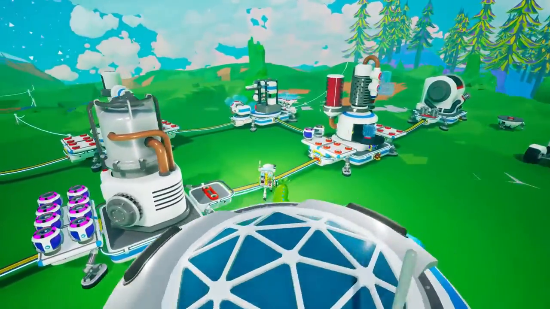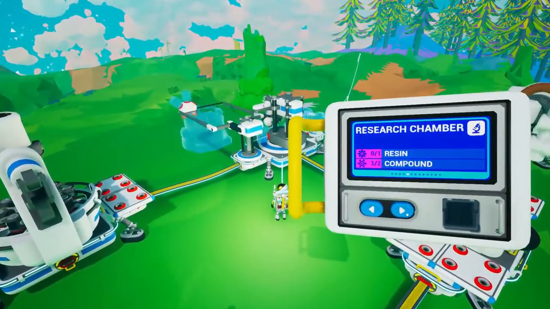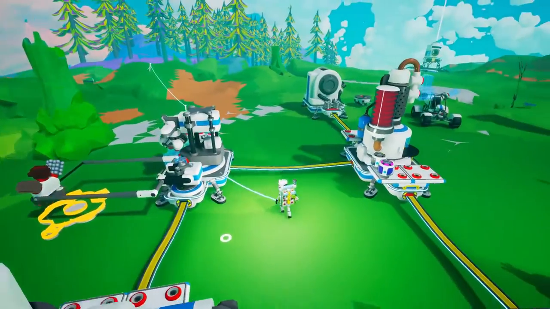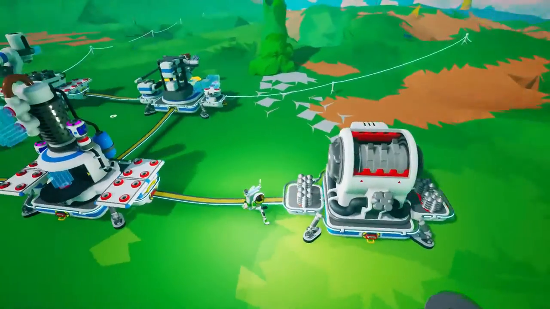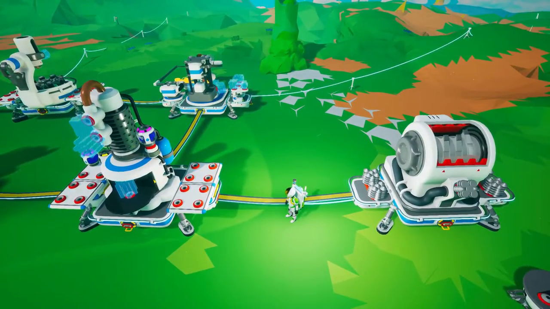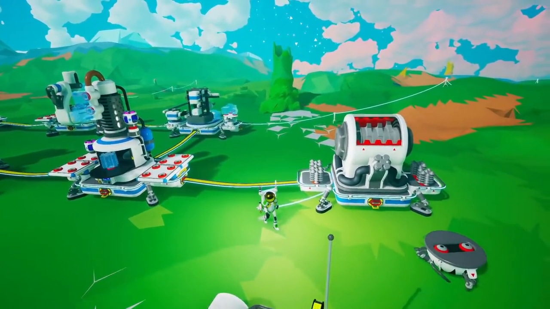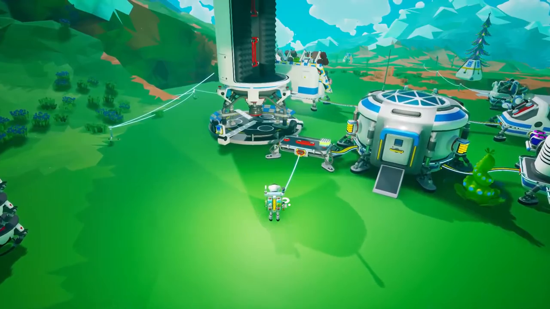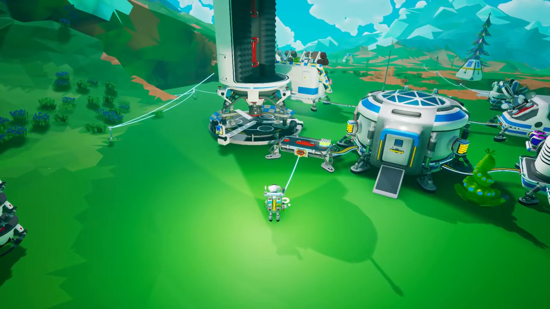Let's get this thing going before the sun goes down. Trade platform. And that way we can trade for some of the stuff we need, and I don't have to necessarily go to other planets. The gases, though, I still need to get.